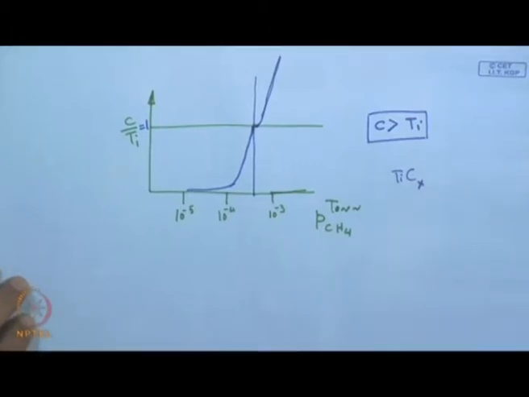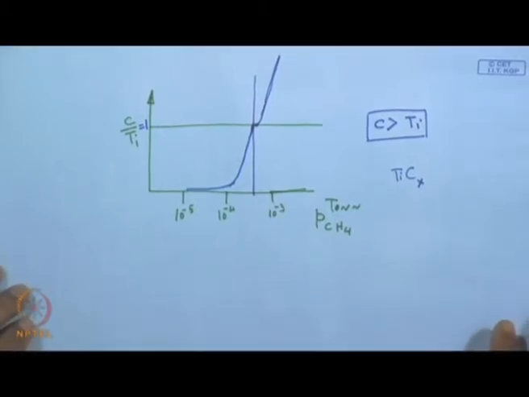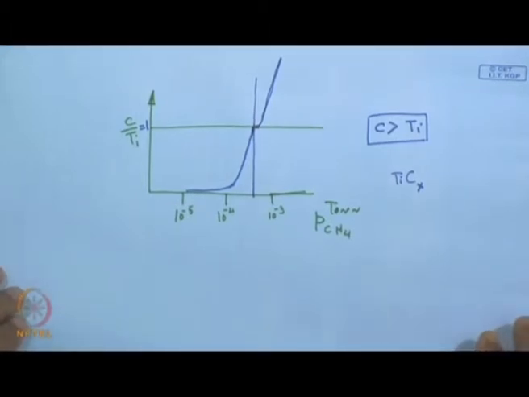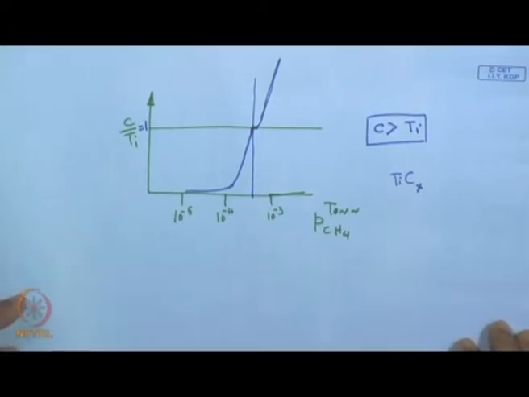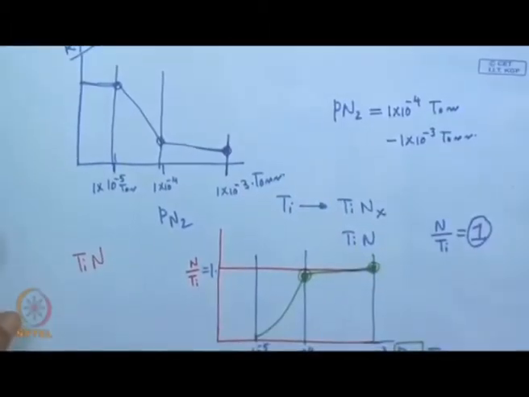So, from this one can also see that it is rather difficult to get stoichiometric titanium carbide by this reactive sputtering, whereas getting TiN, titanium nitride, is not so difficult and it is stable over a certain range of partial pressure of nitrogen. So, this is one of the very important considerations. One can find the basic advantage in reactive sputtering of titanium nitride, and the difficulty of getting stoichiometric titanium carbide by the same reactive sputtering.